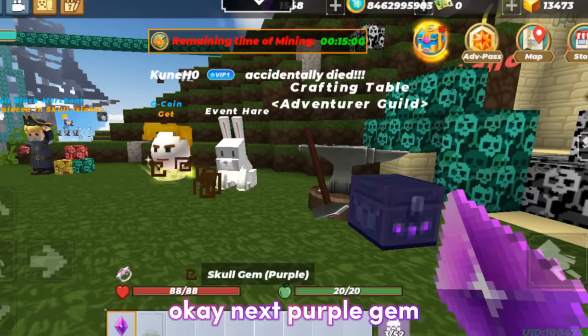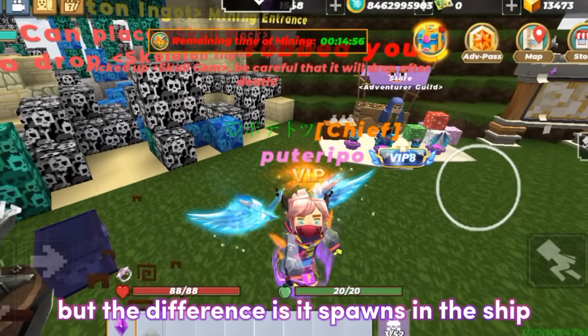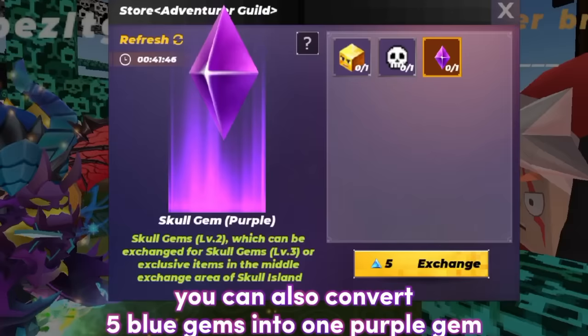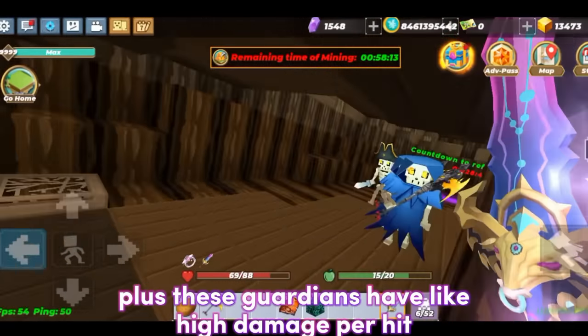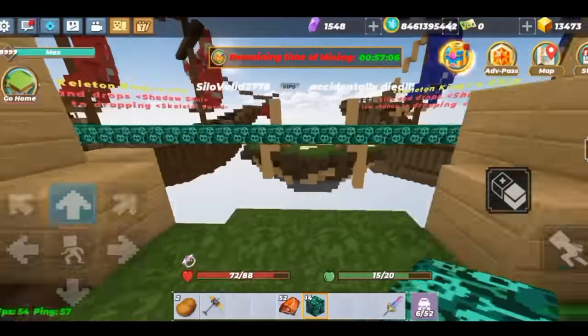Next, the purple gem. You can get this the same way as blue gems, but the difference is it spawns in the ship, not on the tiny maps. You can also convert 5 blue gems into 1 purple gem. It's kind of tricky to get inside the ship, plus these guardians have high damage per hit, so be careful. Oh, we move on to the next ship.